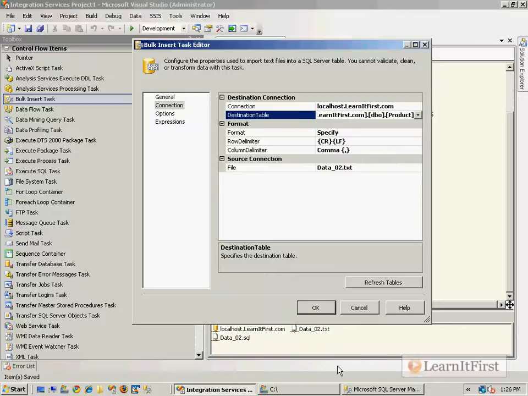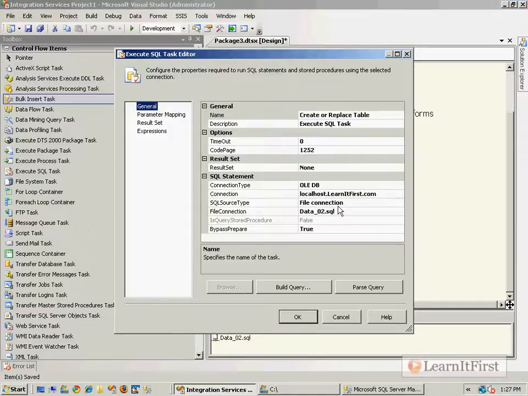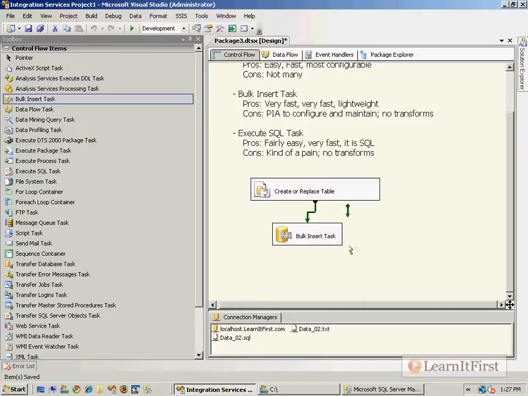If product doesn't exist, now let me just say okay here. Remember, we're creating the table in step number 1 here. So the chances are, if you're trying to do this all in one fell swoop, that the table does not exist prior to getting to the bulk insert task because you haven't created it. You just typed the code in or used the data file to do so.